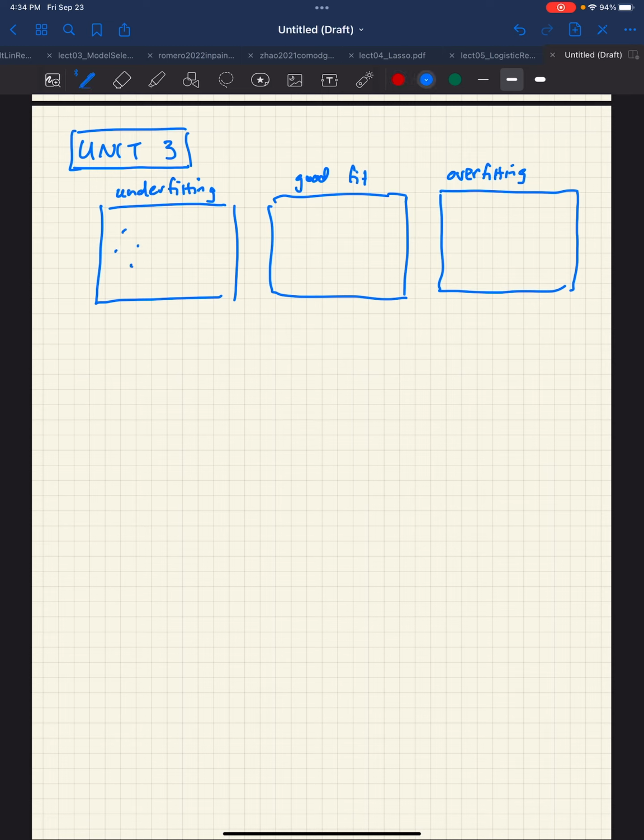Okay, so let's suppose that we have a data set that looks something like this. This data is pretty noisy, so it's not really clear what the true model is, but if you come up with a linear model to try to fit this, that's probably going to be underfitting it.